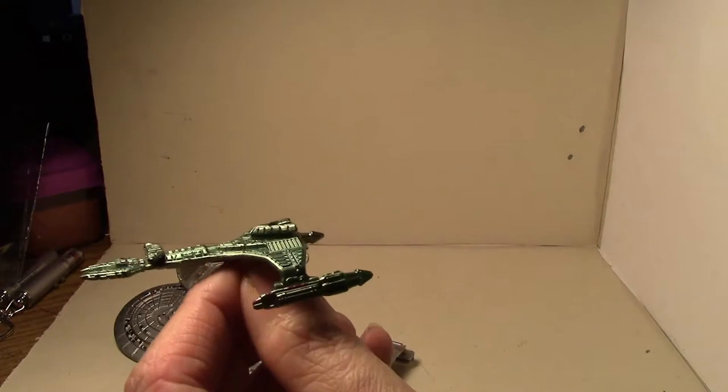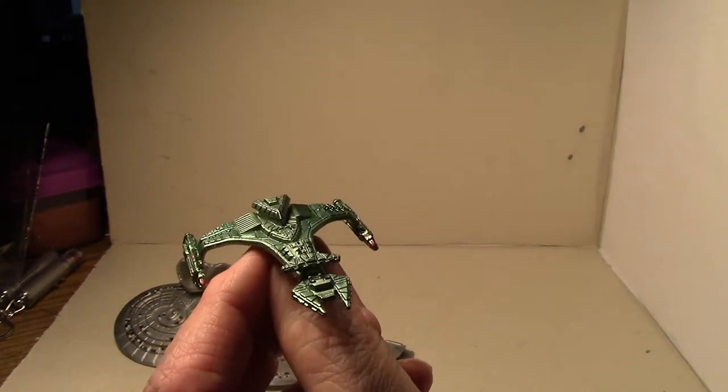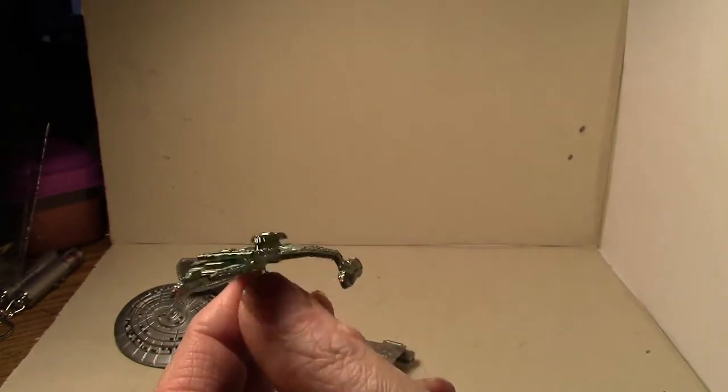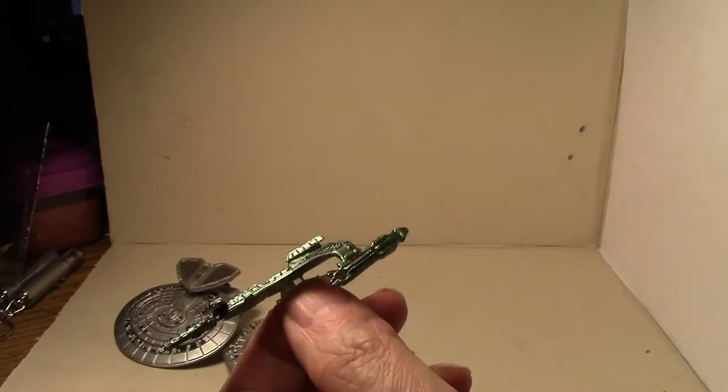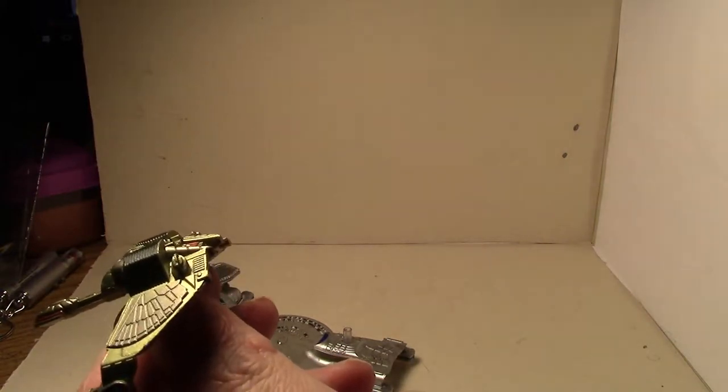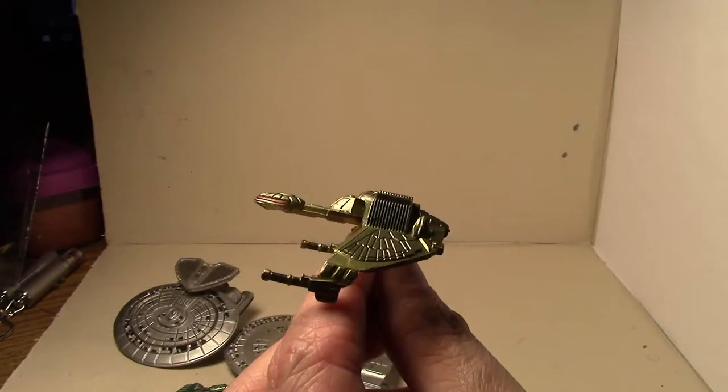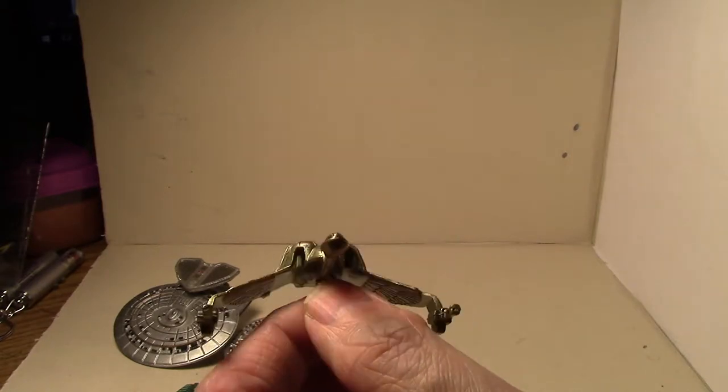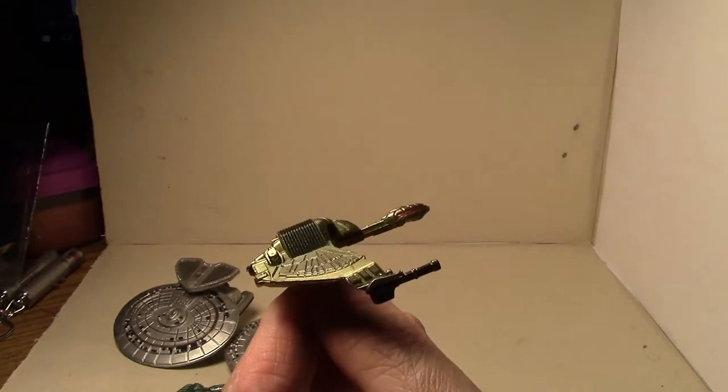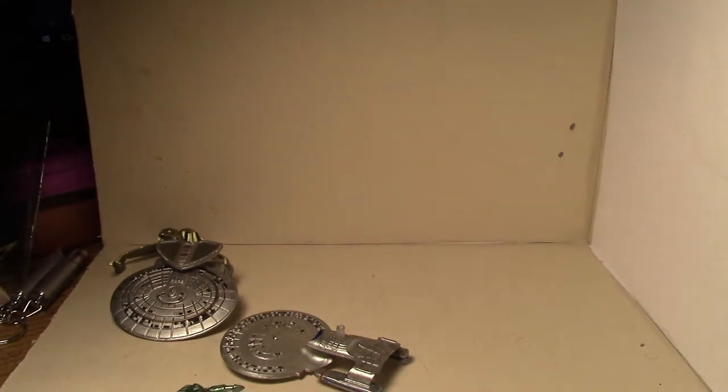Let's take a look at the Vorcha class. So we've got some nice green metallic paint with some various areas of different colored greens. Some darker, some lighter. Again, a very clean model. Very few mold lines or sprue attachment points. Very nice. Very, again, significant jump in quality here. And here we have a Bird of Prey. And this thing is just, this is probably nice. It's not only a nice green metallic on there, but the paint job is really clean on here as well. And again, no mold lines or attachment points or flash. There are a couple mold lines, but just getting rid of the sprue attachment points really helps a lot. Guns look really nice. So yeah. Again, the quality of these models has gone way up in recent months. And this is probably the best I've ever seen for these guys.